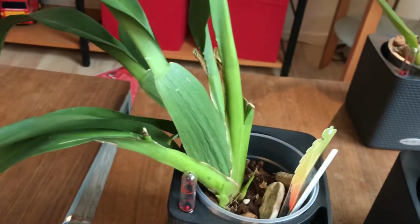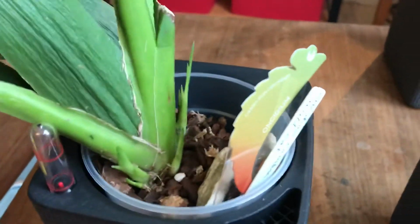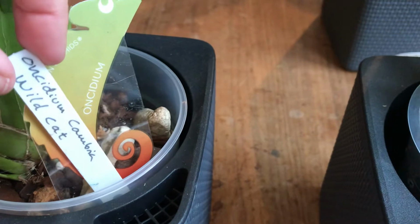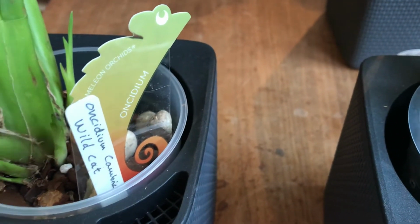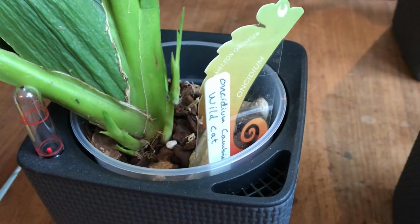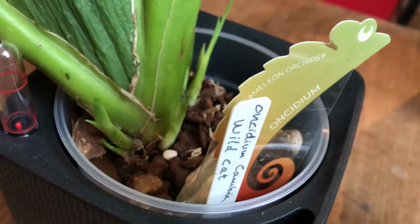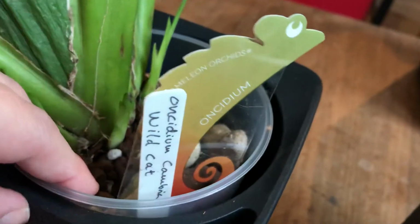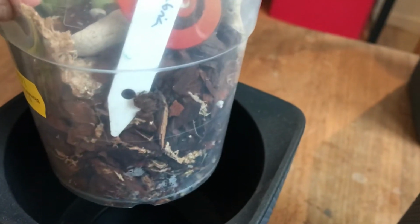And so I put another orchid in here. See if I have a good name for it. Oncidium Cambria Wildcat, but that is not the right name. It was mislabeled, so I don't really know what it's called. You see all the new growth there, four new growths. So I think it will do better than the Shalobe Talken Pink.